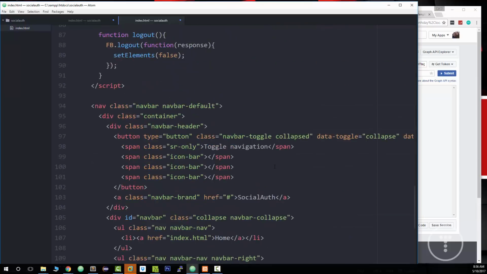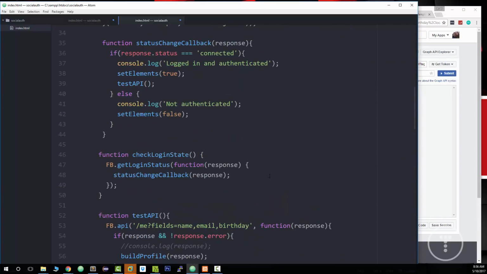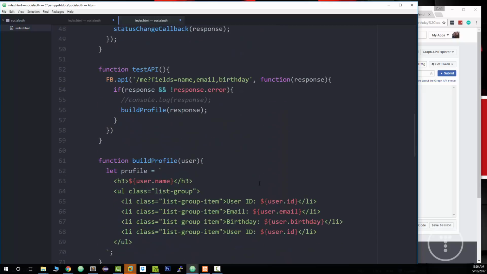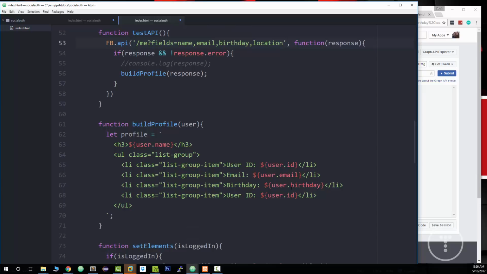We're going to go up to where we made the API call. Right here, and let's just add location. All right, and then down here we should now have access to user.location, and we want the name field, which is the city and state.